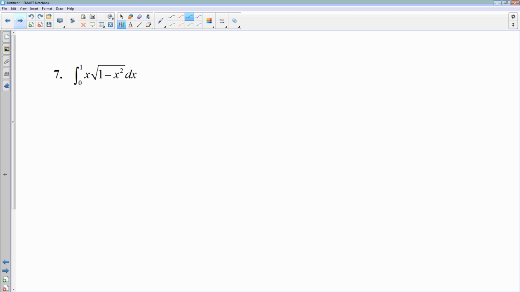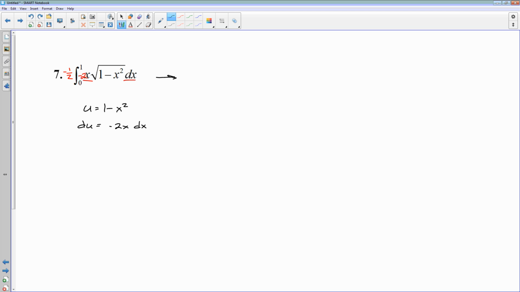And there's one more problem I wanted to do. It's another definite integral, but I'm going to show you a little trick that might make it a little bit easier. I'll let you decide. So I have 1 minus x squared. I'm going to let that be my u because it's on the inside. My du is going to be negative 2x dx. Do I have that? I have an x dx. I'm missing the negative 2. So let's put a negative 2 in here, and we'll offset it with a negative 1/2.